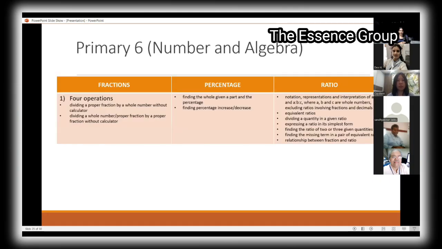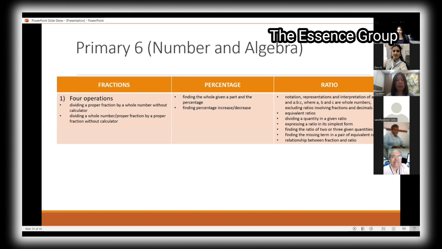But when they go to primary 6, they're expected to master fractions, ratio, and percentage, because in primary 6 they also have fractions, ratio, and percentage, but with much harder questions and combined with statistics like pie charts. Fractions, percentage, ratio is more or less the same. Finding the relation. Later I'll show you some examples of the questions that will be asked for primary 6.